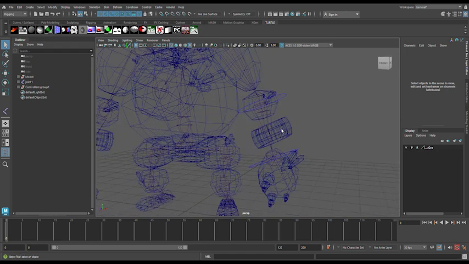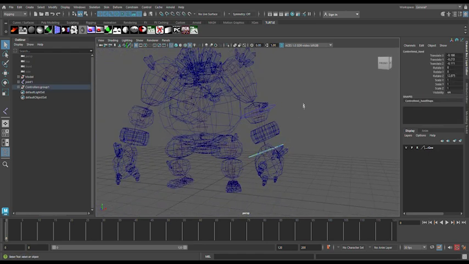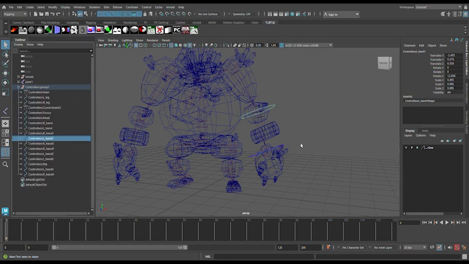Now what you want to think about is you need to have a hierarchy when it comes to the controllers, so that controller needs to be beneath the elbow. So if you open up the chain here, it can be slightly misleading. You want to name these controllers as well, so say right hand, and then rename that right elbow.